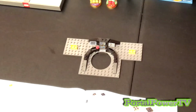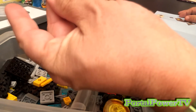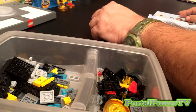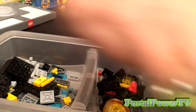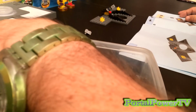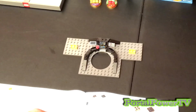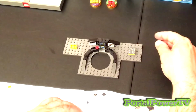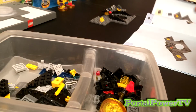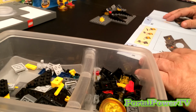And now we have one of these pieces again. And one more of the bat computer looking thingies. There we go. And so that obviously just sticks on top. And this is gonna stick right in there, but not the other one. Hmm. What happens over there? Ah, a little different. All right, so we're gonna need a grate.